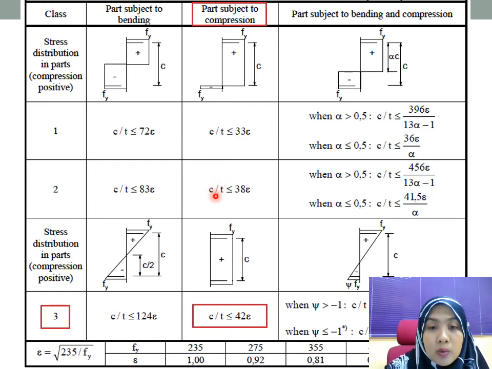For class 2, between 33 and 38 epsilon, it becomes class 2. And for class 3, the ratio should not exceed 42 epsilon. The epsilon equation is here, which is the square root of 235 divided by Fy. Then we can classify our overall column, whether it is class 1, class 2, or class 3. You need to avoid class 4 so that we can avoid local buckling.